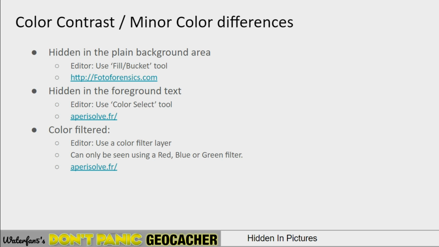And so what you can do is say, well, I hide something that's only visible if you eliminate all green, or if you eliminate all blue, or if you eliminate all red, then suddenly something becomes visible. Again, it's a clever way to hide something in a puzzle, and so you have to play with those filters. Fortunately, there's also tools, and again, Aperisolve does that for you, so you don't have to know what to do. It will automatically show it to you if there's something like that hidden. Very useful. So let's look again at our puzzle, and let's take a look at what we see with these techniques.